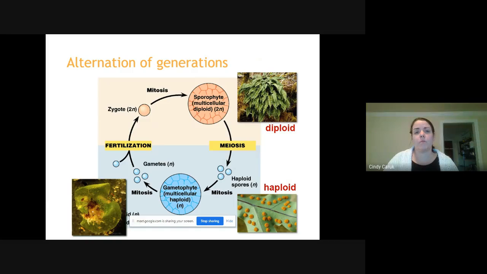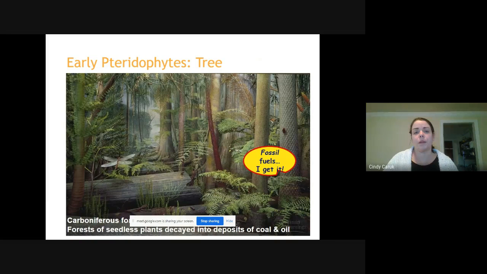So here we see what it looks like for our ferns. Archegonium, again, female egg. Antheridium, the sperm swims to the egg, fertilizes it, you get your sporophyte, and then on the back, you have the sorus making the spores to form the new gametophyte, okay?